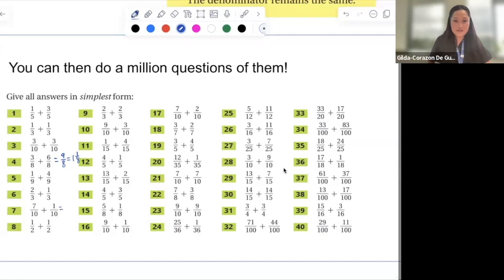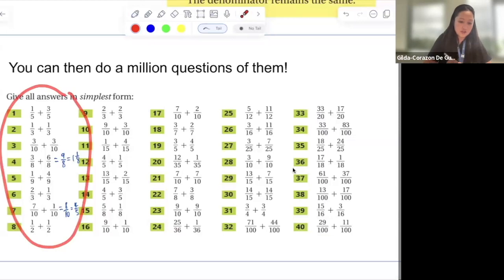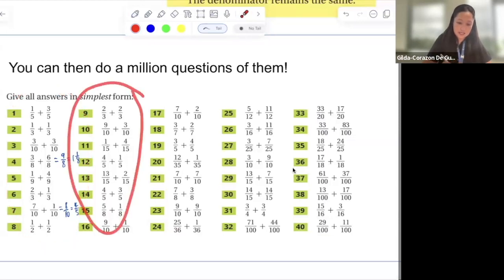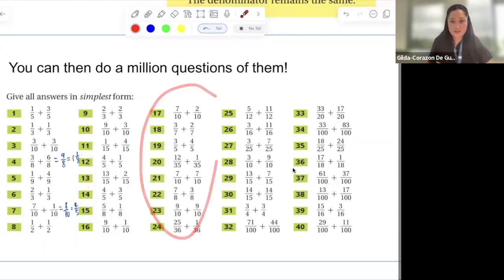The same thing when we probably want to do this one here, number 7. We just say 7/10 plus 1/10, that's 8/10. And we know how to simplify fractions. We simplify it to get what? 4/5. So pick any 2 from here, pick any 2 from this column, pick any 2 from here, and then write it down in your books, etc., etc.